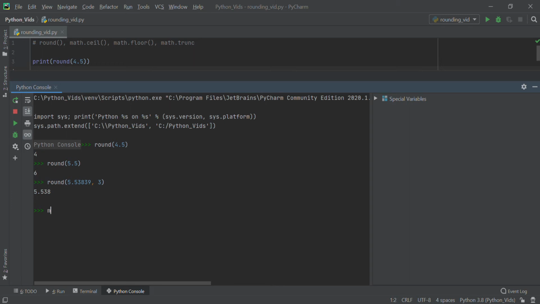Okay, so let's do another example here. Say you wanted to round 3.14159, and say you only wanted that to 2 digits. Okay, so you type round, parentheses, the first number that you want to round, that's that 3.14159, comma, and then the second number is the number of digits after the decimal that you want this to go to. And there it is, 3.14, delicious pie.